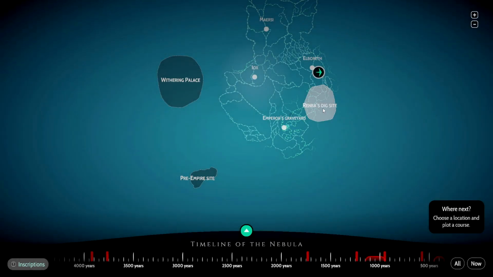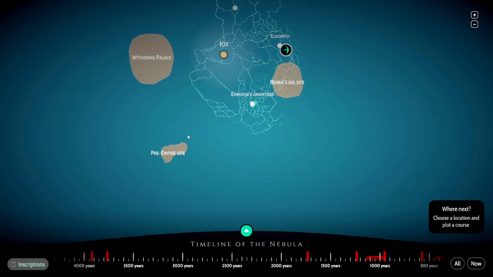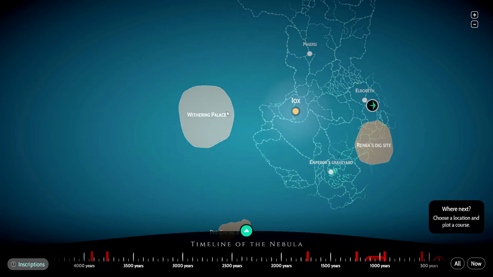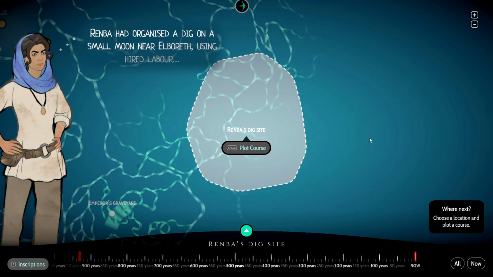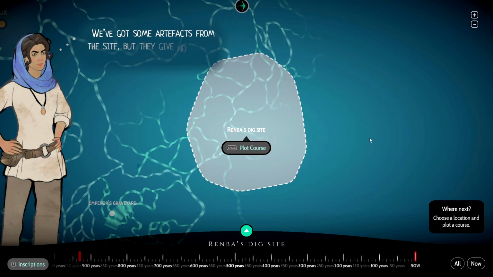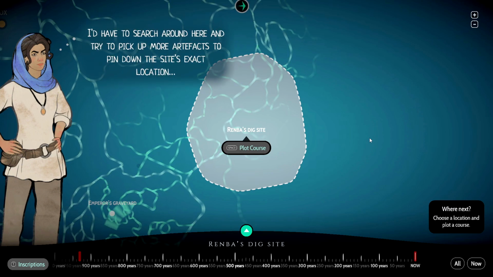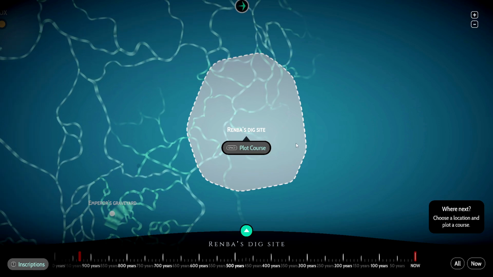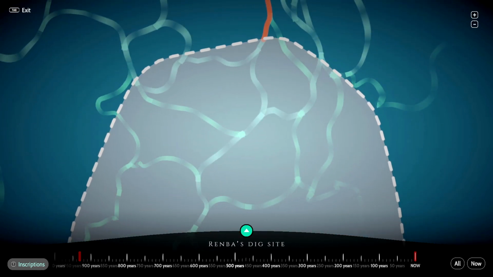Okay. New goal. Right here, Renba's dig site. Nope, definitely not Iox. And we got more stuff with Withering Palace, but it's still a big area. This one is much smaller, so we've pinpointed it more and more. I see. Hired labor. Have to search around here. I mean, it's probably down here somewhere. Or I could investigate other leads. No, I think we will go here. Let's try this.